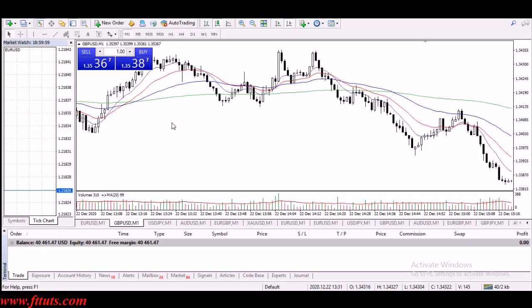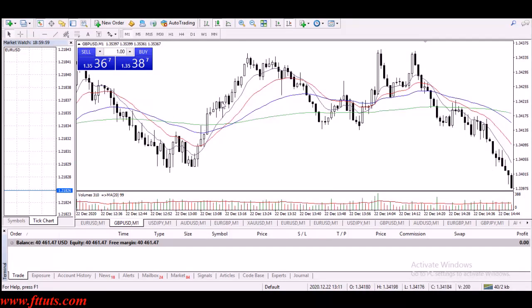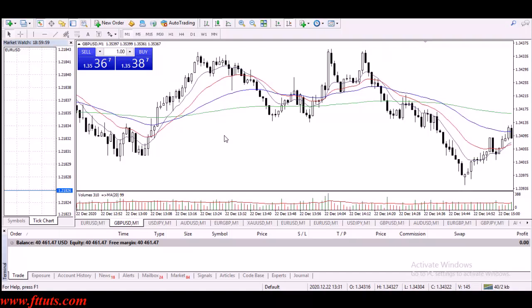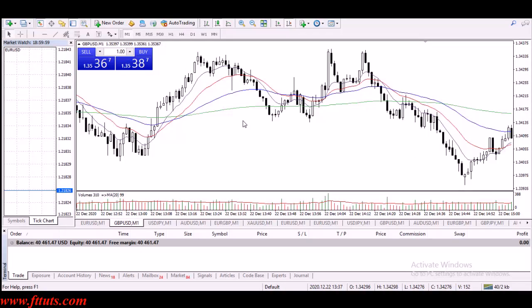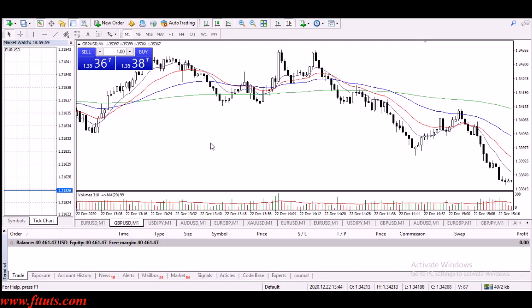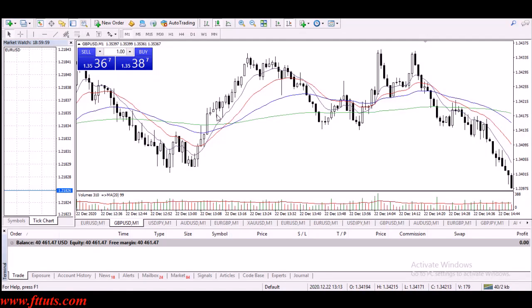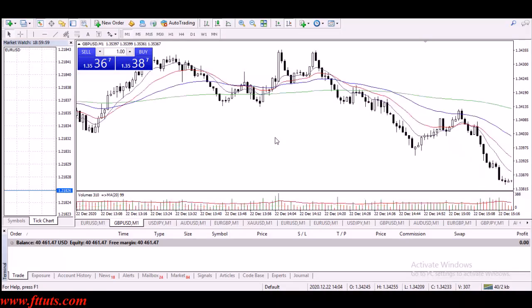Okay, so basically when you are there in this sideways and you know that a breakout is coming, you will be trading it in this way to manage your risk. So here was a great buy, but price returned to EMA 200, so it was not an uptrend. Okay, but perfect until here.